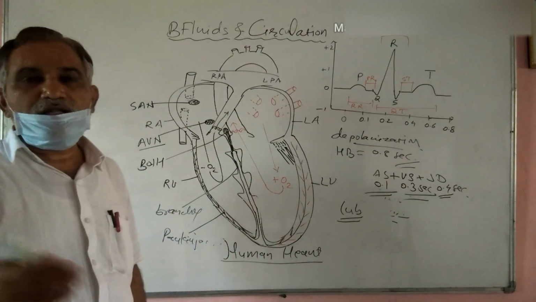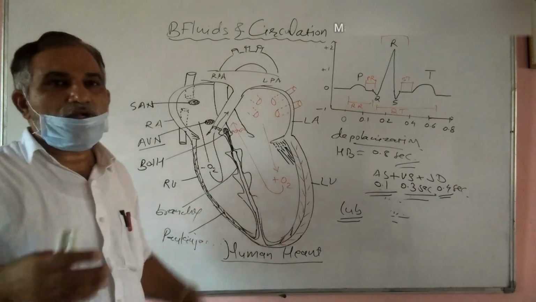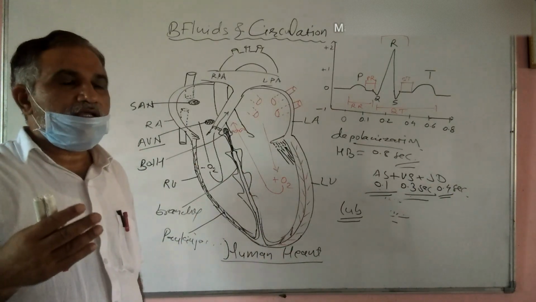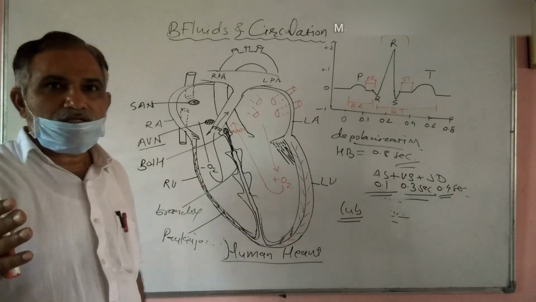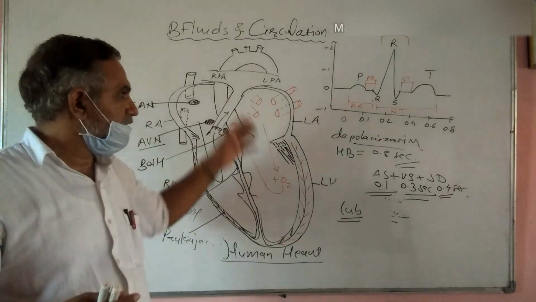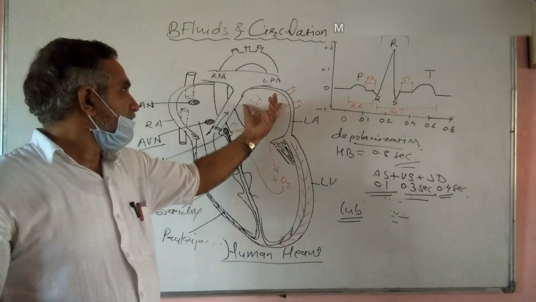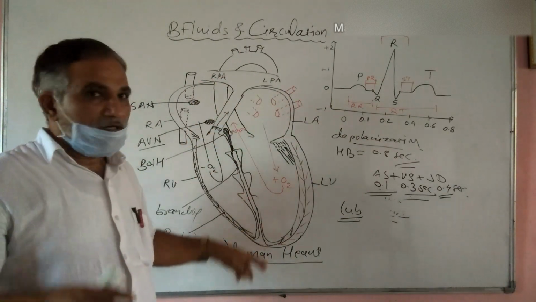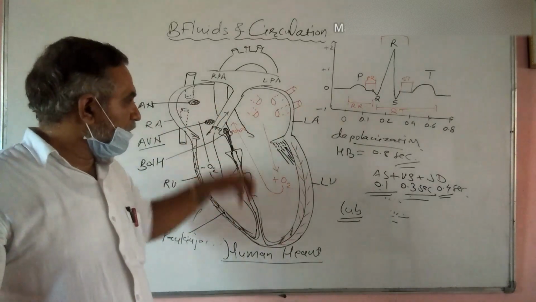Then the blood vessels: arteries, veins, then the capillaries, then the scientific definition and the general definition of arteries and veins. Arteries means the blood vessels that carry blood away from the heart, and the blood vessels that carry blood towards the heart are referred to as veins. So the pulmonary veins are an exception, then the pulmonary trunk and the pulmonary arteries are an exception for the definition of arteries and veins in the body. Then such other information.